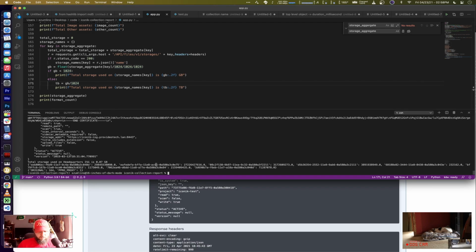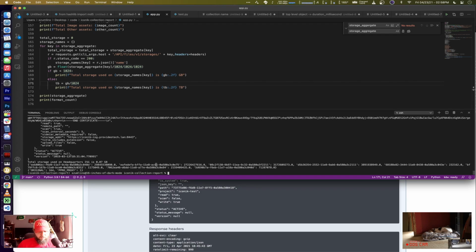Okay, and I am doing that right, and then we can say print f total storage used on all storages. Let's do the same logic here because I want to print it out in gigabytes versus terabytes, right? Just do the same thing, copy and paste.